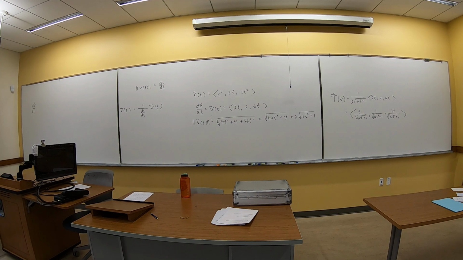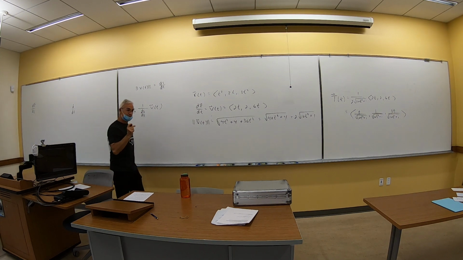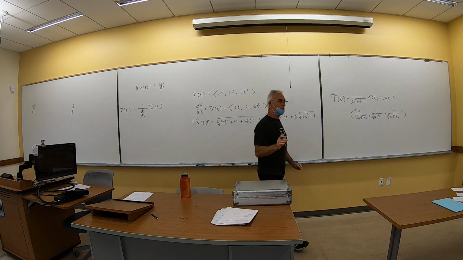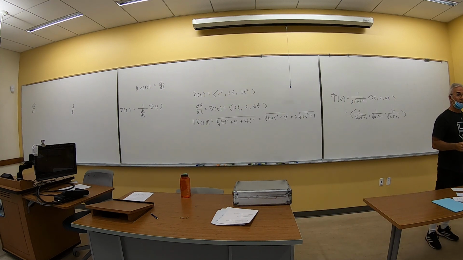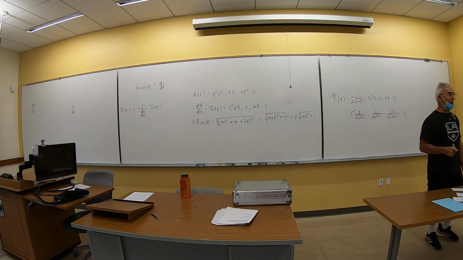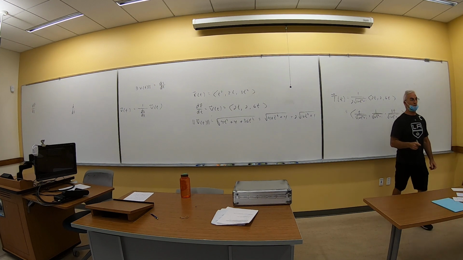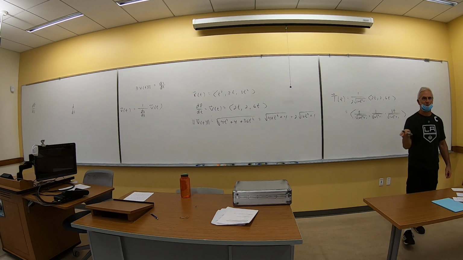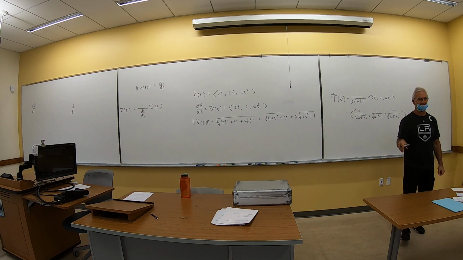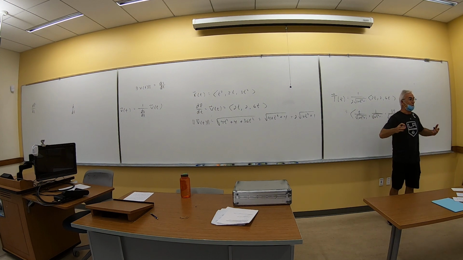So I need to differentiate each of these. So let's start by differentiating. Now, hopefully you remember this from Calc 1. Anytime you have a quotient, you can use quotient rule. Should you always use quotient rule? No. If your denominator is something raised to a power, do not use quotient rule. It will take you exactly 3 times as long to get the right answer. That's to get the right answer. Usually it only takes half as long if you want the wrong answer, right? But it takes about 3 times as long because you have to do so much simplifying.